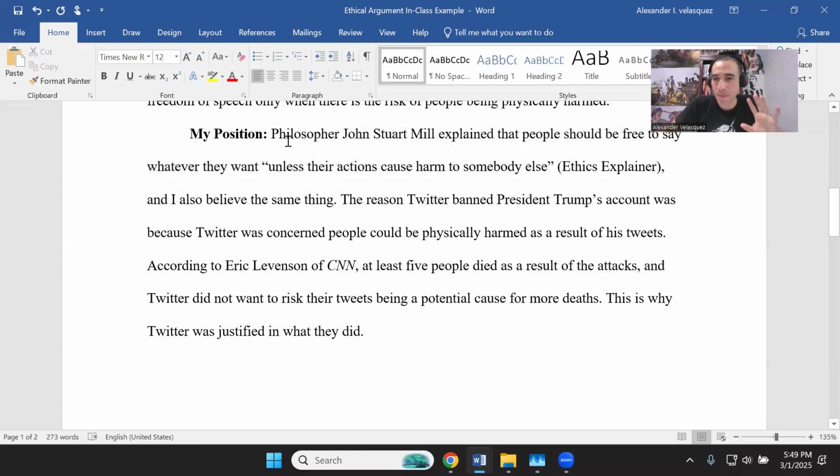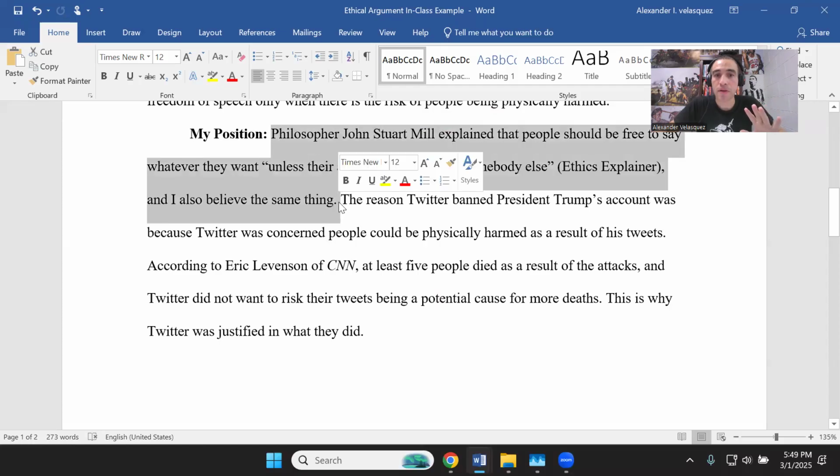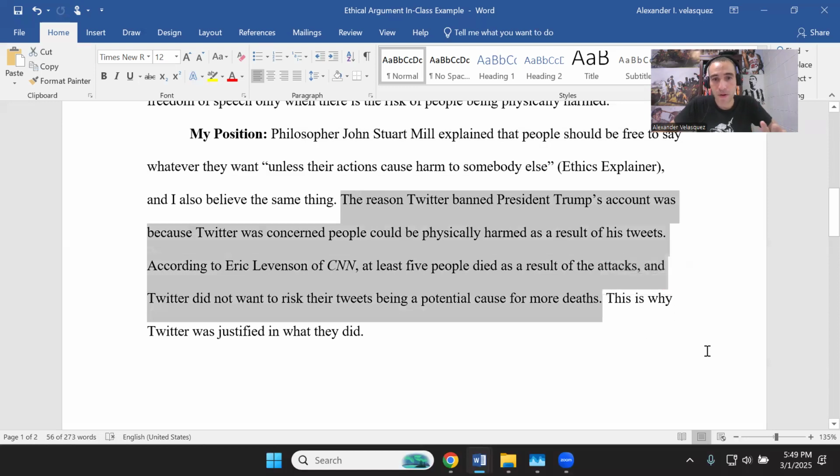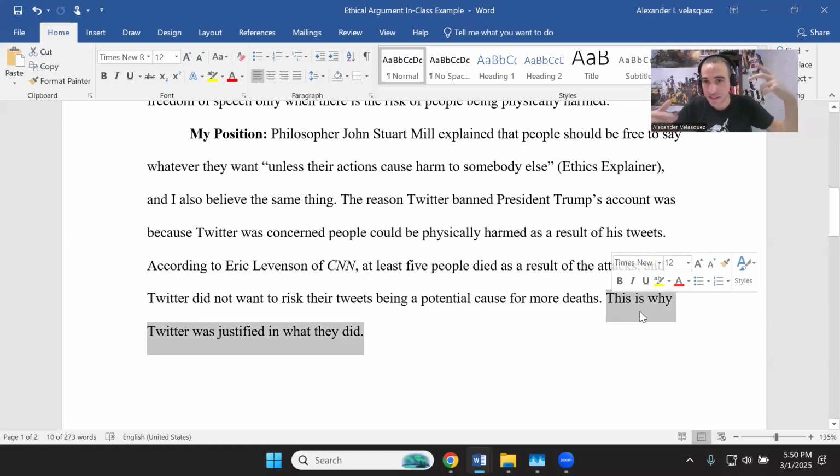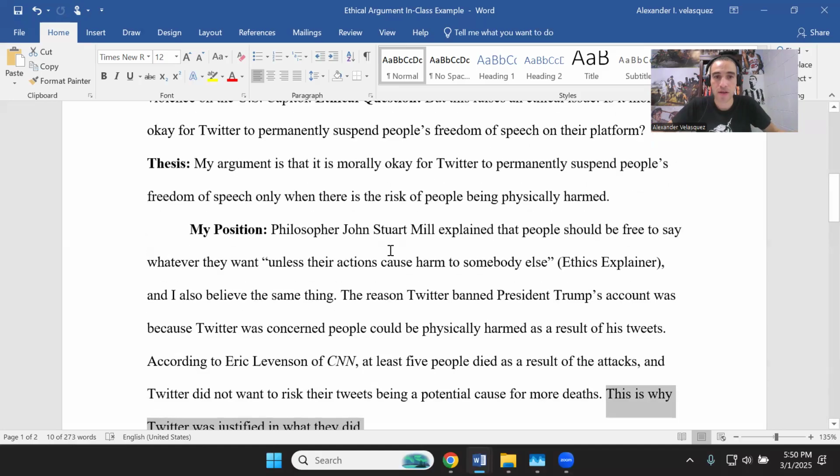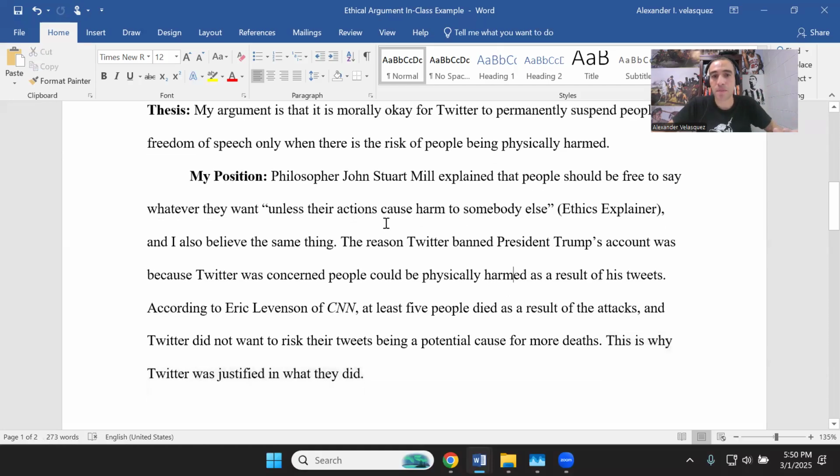So let me give another example. Imagine, again, I'm going to use the animal rights example. You're going to say, animals have rights because they feel pain, or animals don't have rights because society was not built for animals, or animals do not have rights because animals were not created in God's image. Whatever reason you put in your position. Then you're going to talk a little more, maybe about factory farming, and explain a little more detail about that position. And then you're going to say at the end, this is why animals have rights, or this is why animals do not have rights, right? So you're just elaborating on your position, maybe with some more background information.